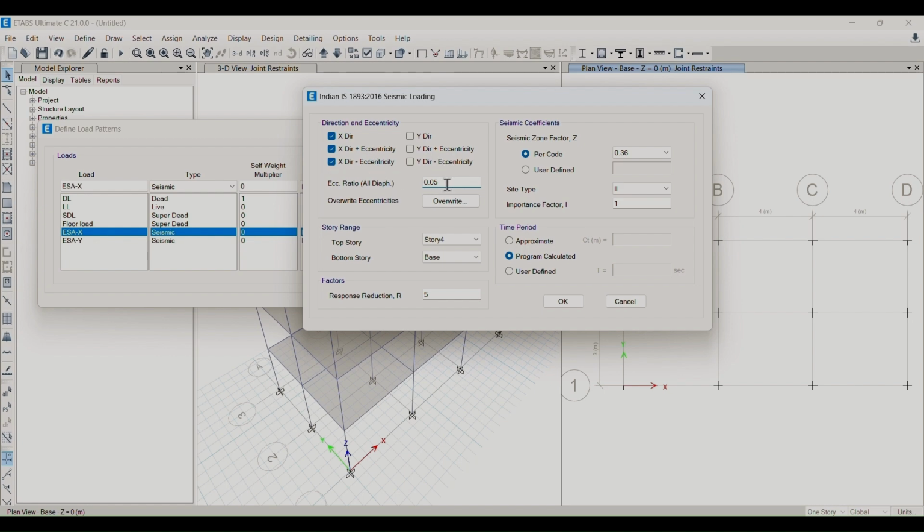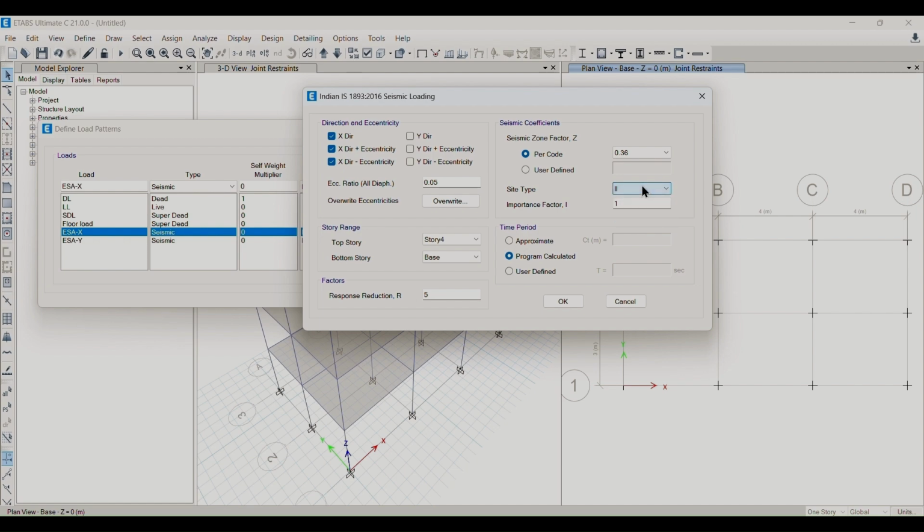You have to calculate the eccentricity and then put the value here, and at which seismic zone you want our structure, according to city there is a seismic zone, so according to city you have to select the seismic zone and its value, and soil type 1, 2 and 3.